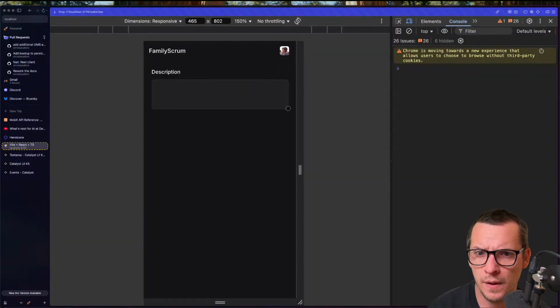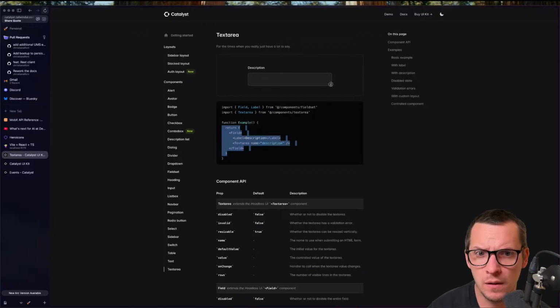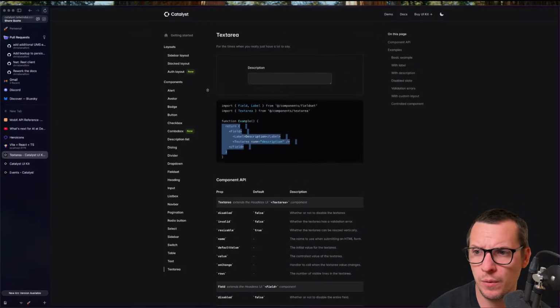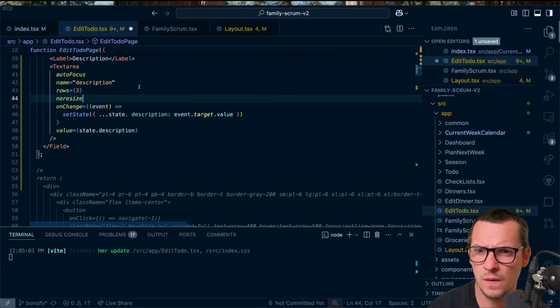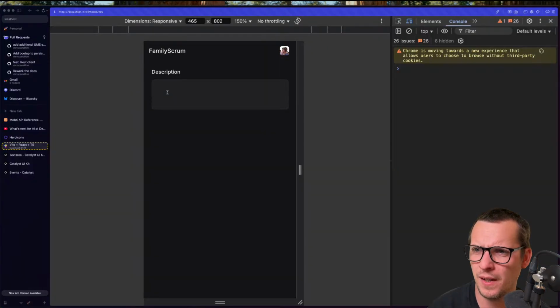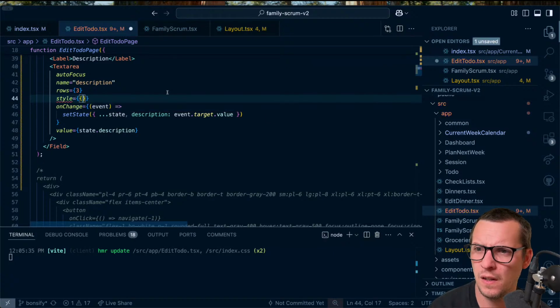Yay. I don't like this though. What's causing that? That looks like shit, that white dot there. I wonder what's causing it. You know what? I want to do a no resize on this. No. Is this how you do it? No. It's like part of the style, is it?